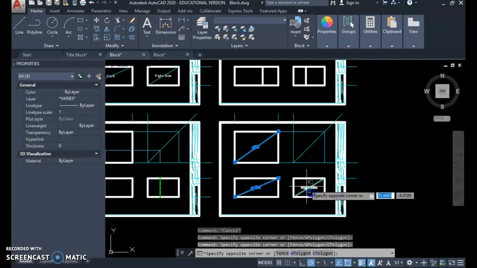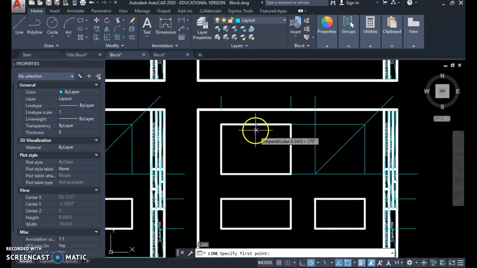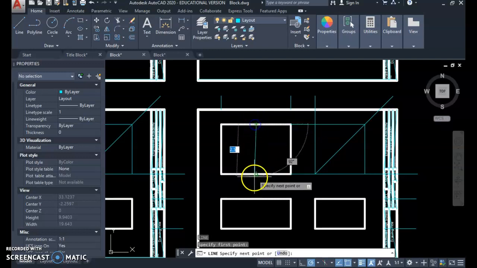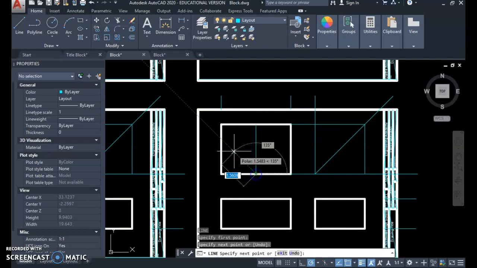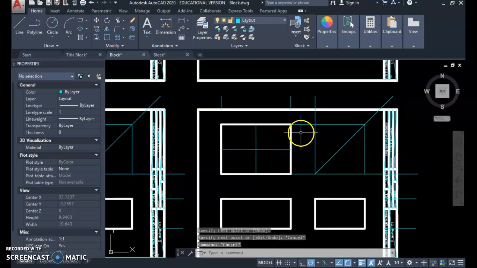Okay, so once again, we're going to erase out those inside parts, and we're just going to do something different to these outside portions. First thing we're going to do is use a line command, and we're going to put a line from the midpoint of the top of this block to the midpoint of the bottom. Make sure your O-snap's set to midpoint, and you're going to put a line from side to side, middle to middle. Or middle to perpendicular is what I'm getting there, and it's just fine.